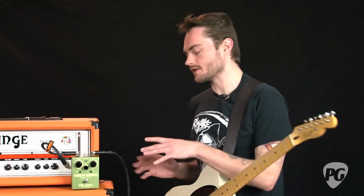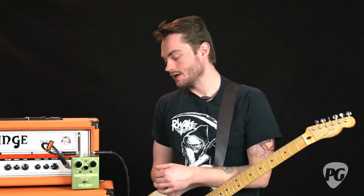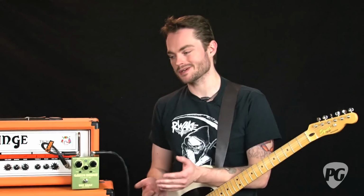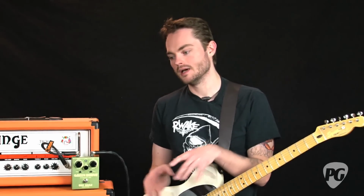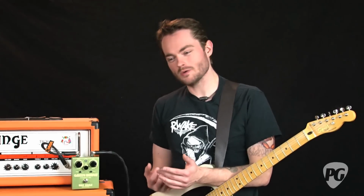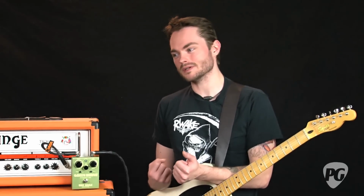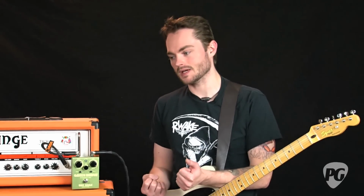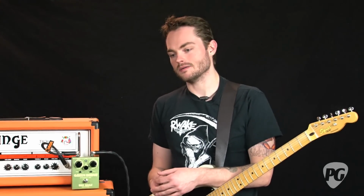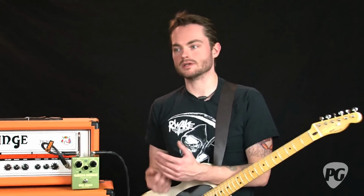Now, the Green Rhino overdrive pretty much takes a page out of the Tube Screamer overdrive book. Kind of bluesy, hot rodded overdrive. One of the frustrations that a lot of people have with the Tube Screamer circuit is how it cuts out the low end. It handles the mid range and high end obviously very well, but the low end cut really grates on a lot of players' nerves, which is part of the reason why you see an awful lot of Tube Screamer alternatives and modifications available to try to correct that problem.